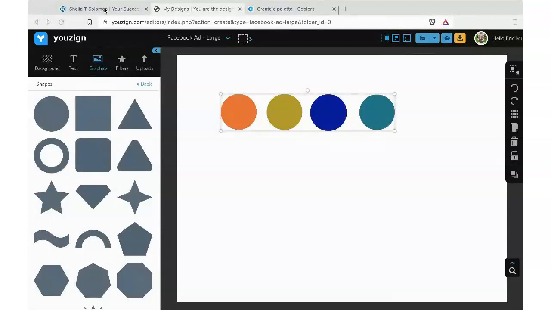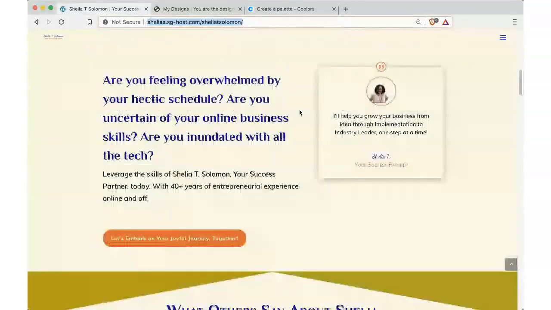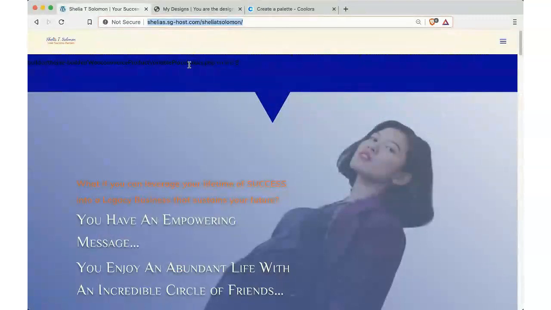We'll start with Sheila's website here, and there is something that looks like a code that's being picked up by the site. That's one of the reasons why you host a site prior to making it available to the public. I can't even read what's there. This is something that's popped up in Sheila's code as the site loads. So please ignore this. This is not a mistake that Sheila made. This is something that needs to be corrected when the website loads.